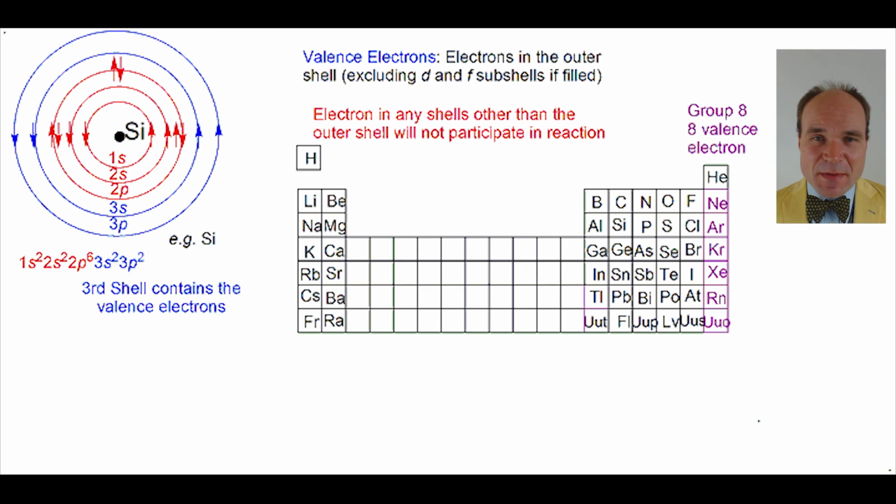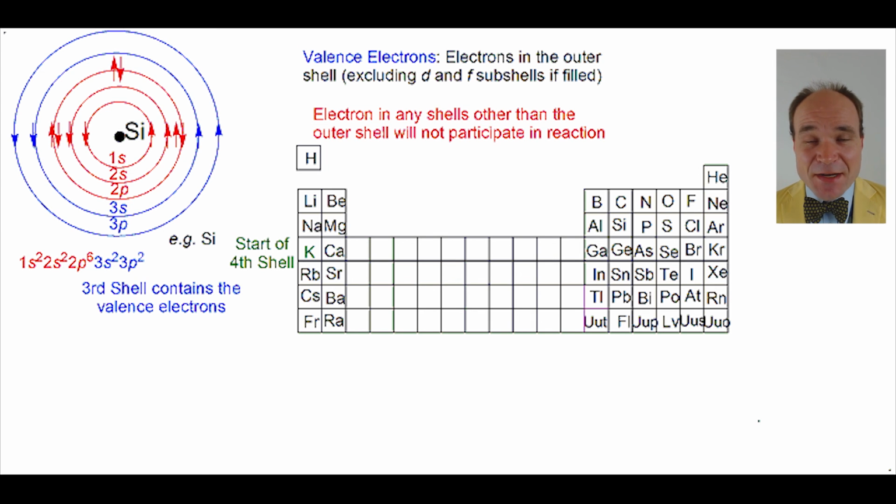There's something else to notice from the periodic table. If we look at the rows, we can see the point at which the first shell starts, the second shell starts, the third shell starts, the fourth shell starts, and so on. So the periodic table turns into a very nice roadmap to identify the start of shells and also the number of valence electrons in an atom.